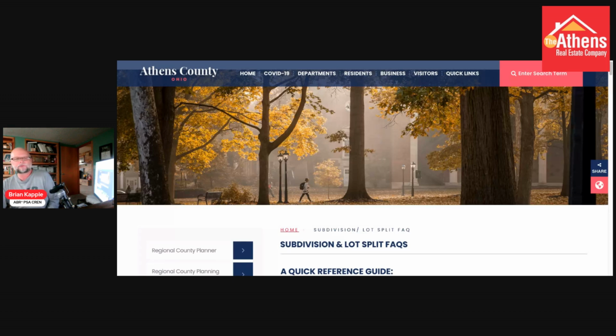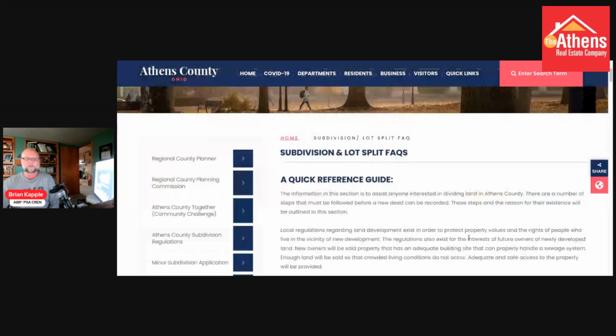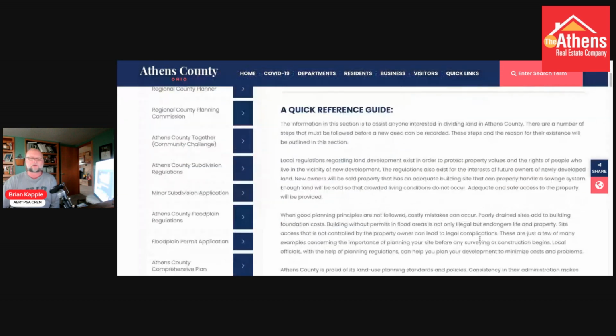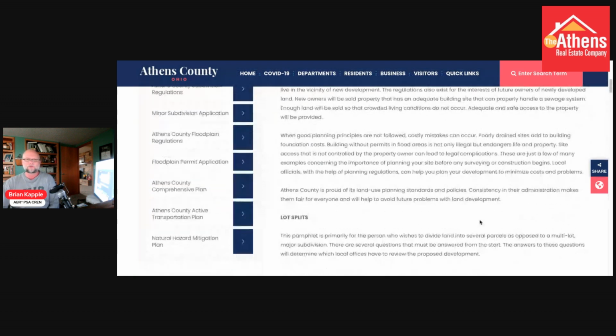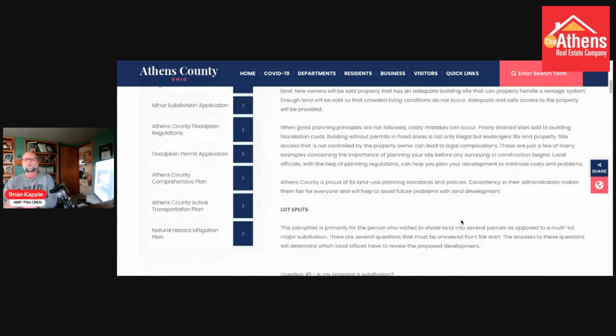I'm going to show you, first of all, we are on the Athens County, Ohio subdivision lot split FAQ. Looking at this page, this gives you what you need to know as far as starting a subdivision, how to do lot splits, how big each parcel within a lot split needs to be, and if you're planning a subdivision, how many acres at the minimum.